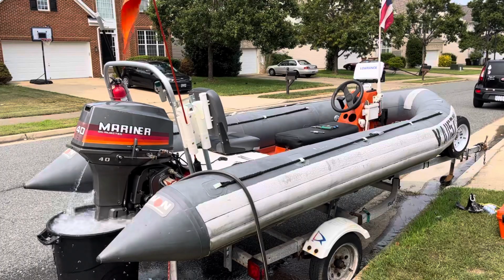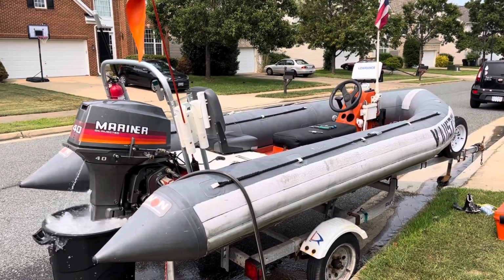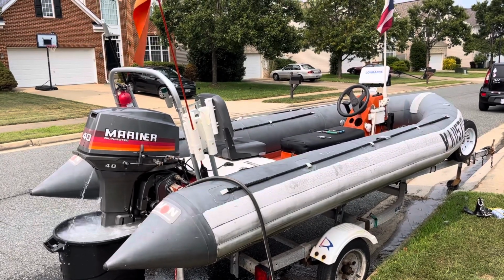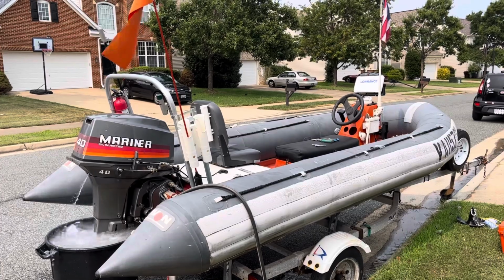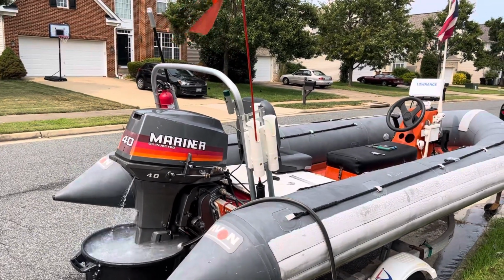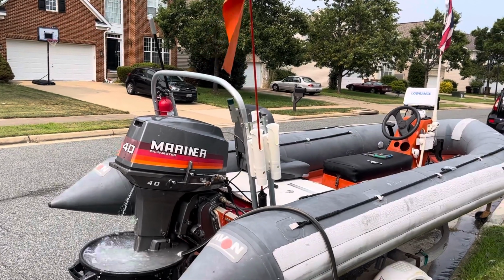Avon SR5 with a Mariner 40 horsepower. It's all rigged up now. And the only thing I gotta do is change the pull cord and then I'm putting on this little rack on the back for fishing rods, lights, and my fire extinguisher.